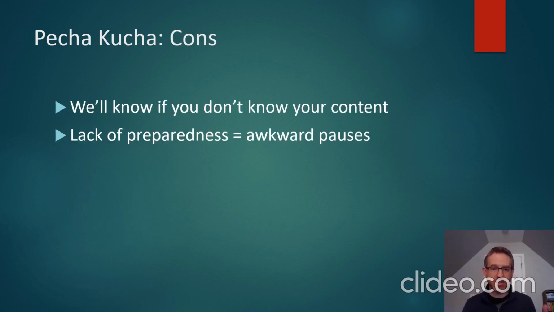Now, the downside to Pachachka is we're going to know really quickly if you don't know your content. Sometimes you're giving us just a bunch of fluff that we could have looked up without doing any research at all. It also shows up if you're not prepared because you've got these awkward pauses. So you're supposed to have a slide up for 20 seconds. Remember, you're not automatically doing it. And so you talk for about 10 seconds and then you do this. Super weird, okay? Now, it might be a little bit less weird when we do these online than if you did them in person, but I promise you, in person, it is super weird to watch you just stand there without knowing what to say.